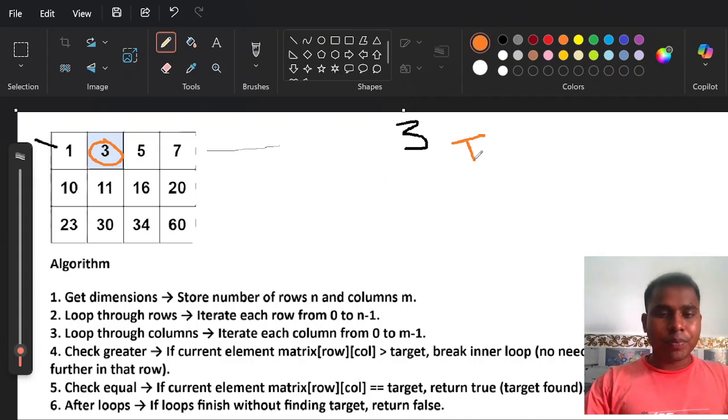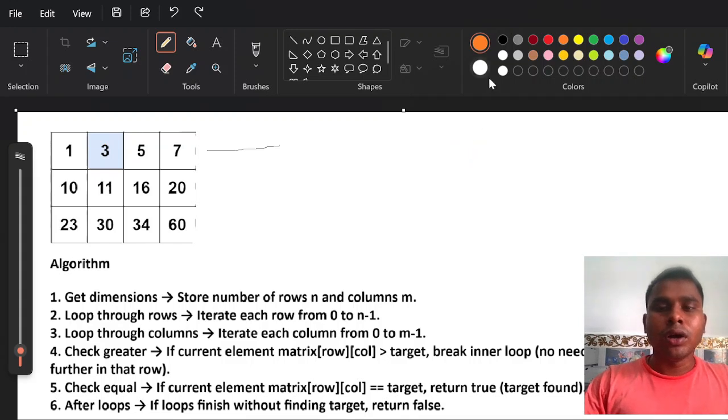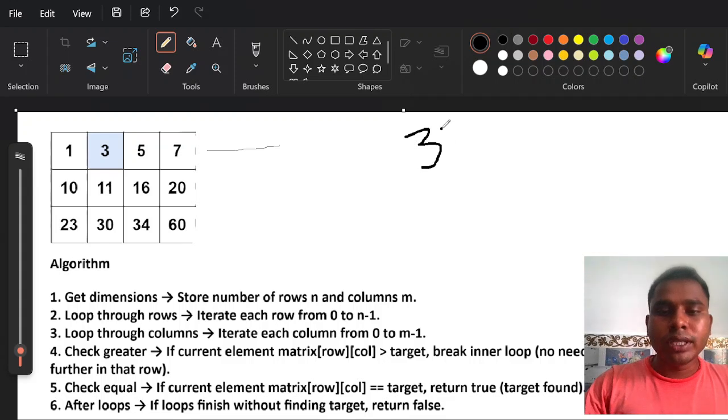Let's take another example, and we need to find the target value 34. Let's try to understand with this example. We will start the traversal from the first row. We'll check: is 1 equal to 34? No, it is not. Is 3 equal to 34?